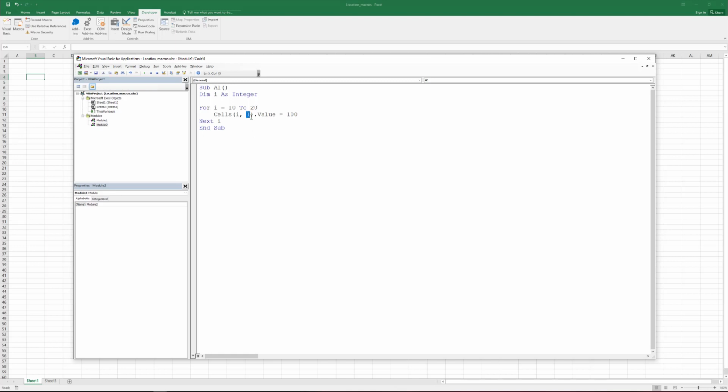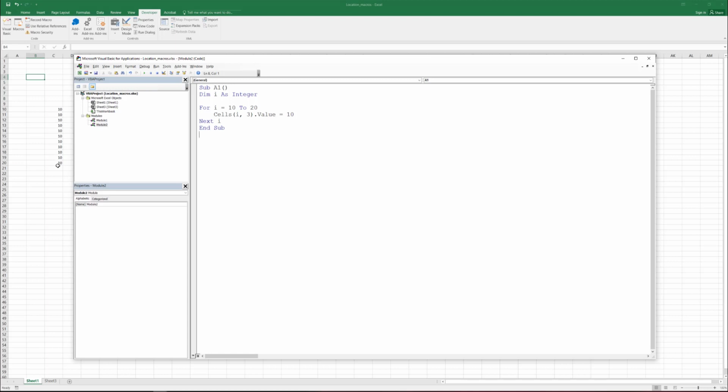Or let's say this time we change the column number. The column number is 3, and add the value 10 instead of 100. That means every time it will add the value and it will start from row 10, column 3. Let's run the program. You can see it started from row 10 up to 20 in column 3. The value is 10. So that's how we can add some integers.